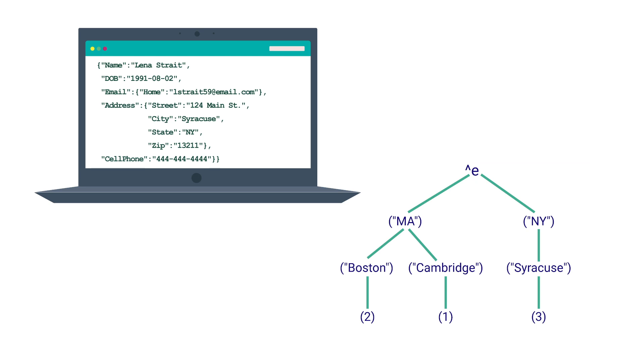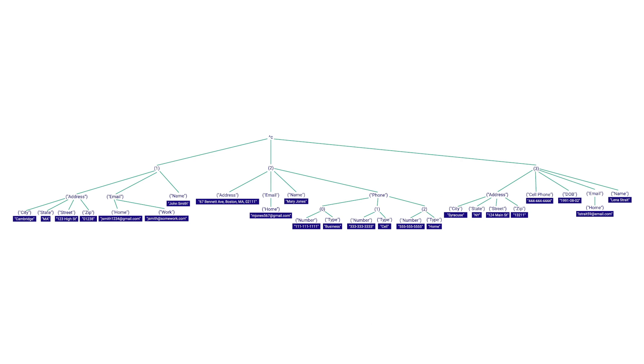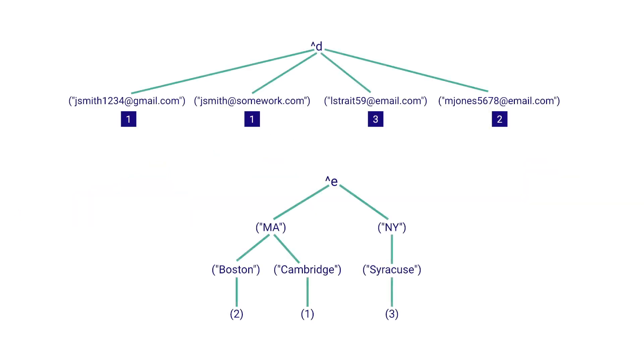So to summarize these three globals, the C global is sorted by integer ID. And new entries in that global will be always added on the right. But the D and E global are indexes. The new entries to those globals are always added in the proper position to maintain the sorted order. And some of the things we talked about before in the native API, the isDefined method could be used to determine if a particular email or state city combination exists in the system. And the iterator can be used to walk these index globals in sorted order.